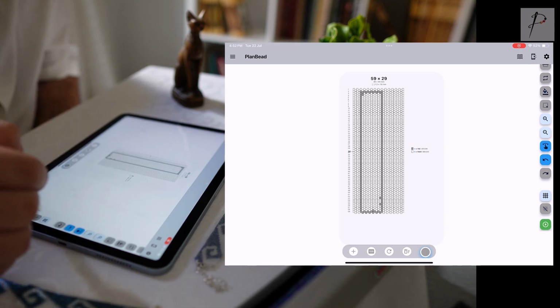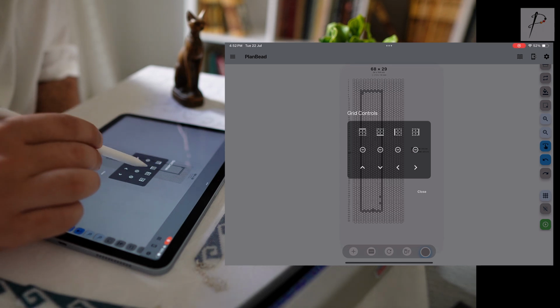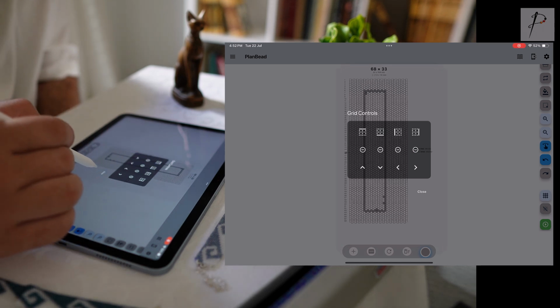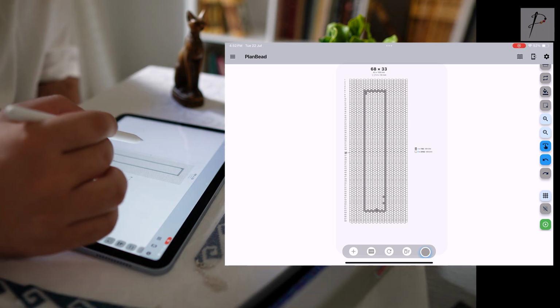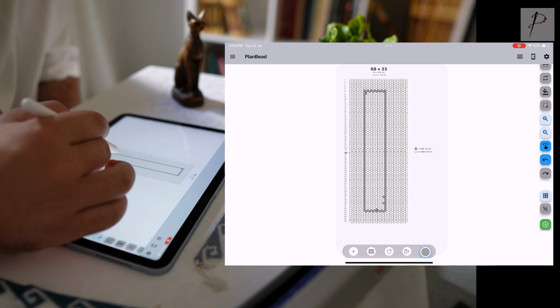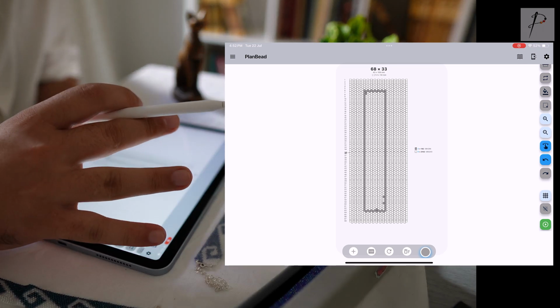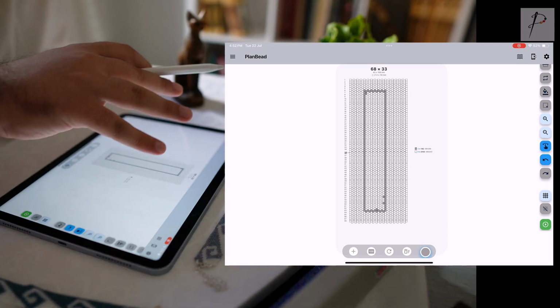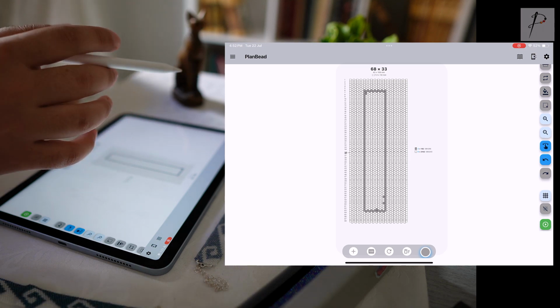So let's add some rows to the bottom. Okay, and this one. Now we have the pattern here. Let's say we have a pattern different than this, and then we make it bigger to suit maybe a different bigger picture that we are drawing, or we need more space.